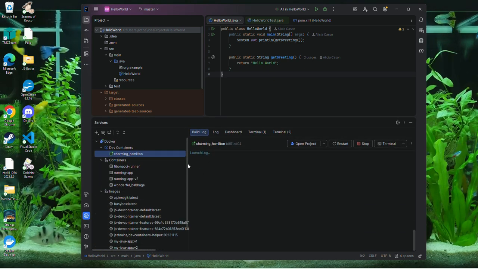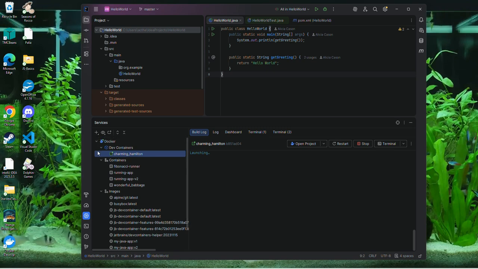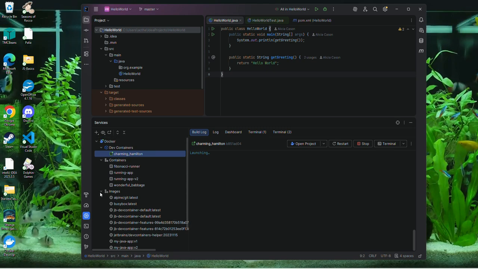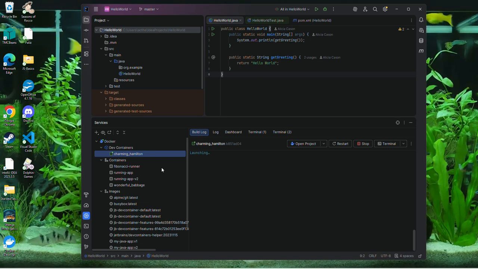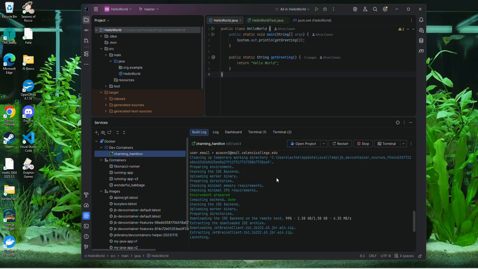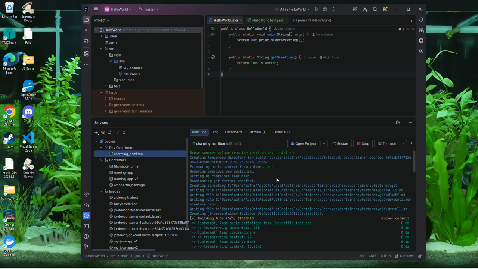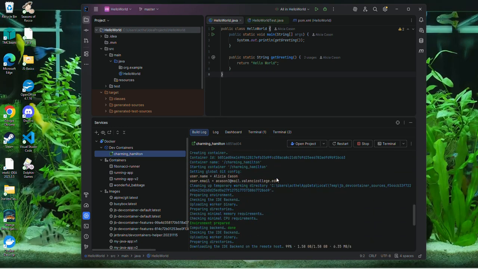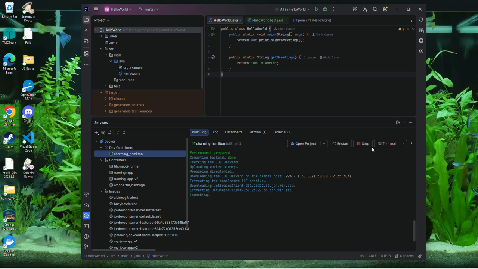And down here in the services, you have your containers, like containers we created before, and those images, but you'll usually have something to create the Docker build. And then it will go through this whole process where it will build, and then you can literally start and open the project.